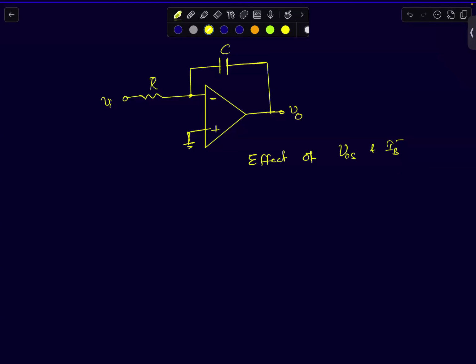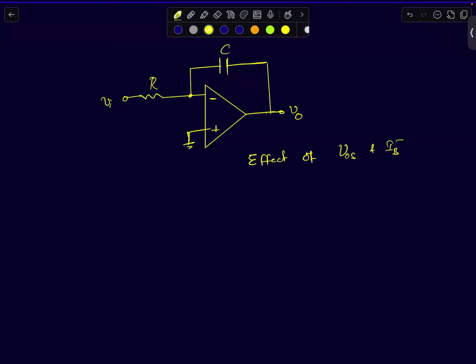So far, we have considered the impact of offset voltage and the input bias currents on amplifying circuits, for which we took examples of inverting, non-inverting, and voltage buffers. And we saw how both the input bias current and the offset voltage impact the op-amp's performance. Okay, we studied that. We also studied offset nulling circuits for all the amplifier configurations.